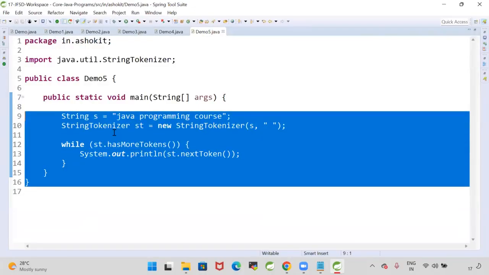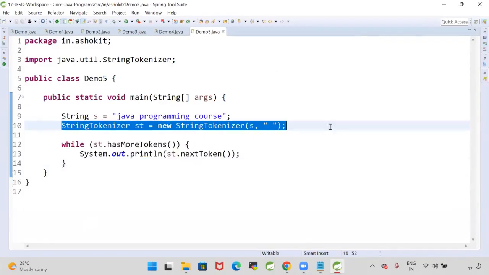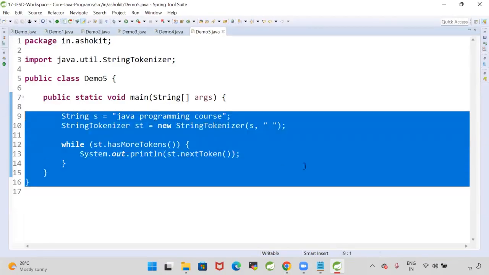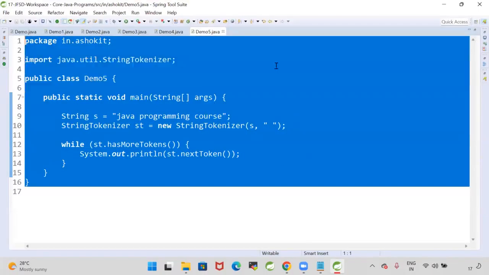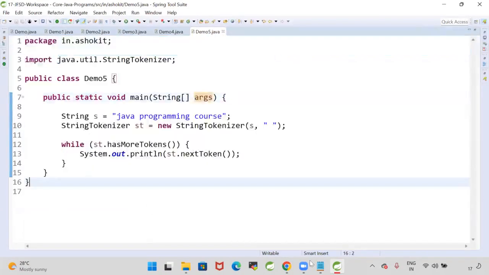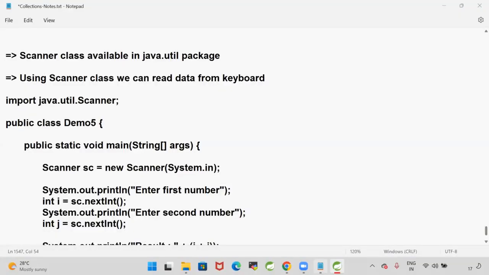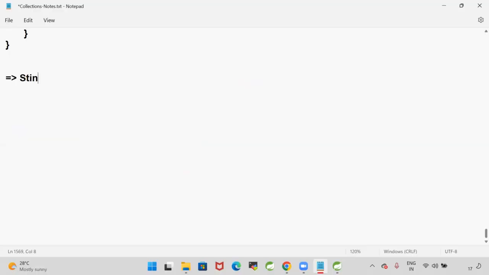So you can go for either the split method or the tokenizer to get that. We have both options in order to split the string. StringTokenizer is also one of the predefined classes available in the util package.